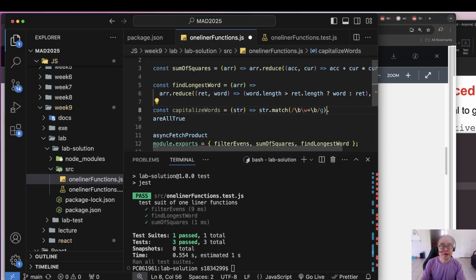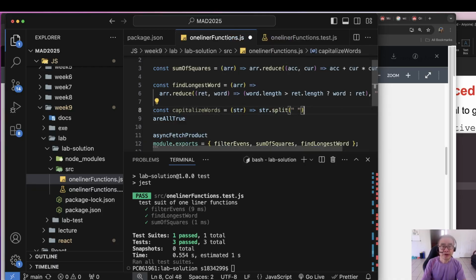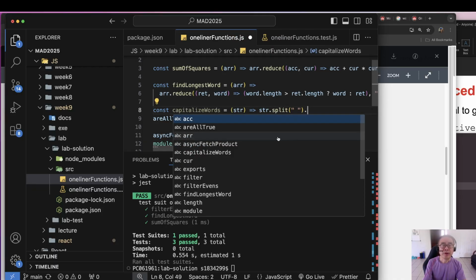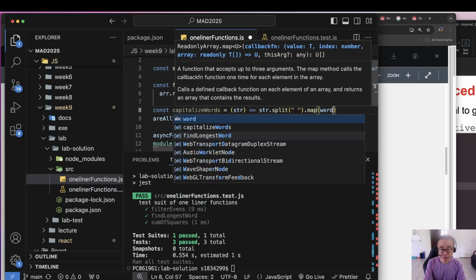Oh, sorry, this is not right. We still need to go back. We probably use split, dot map, word.